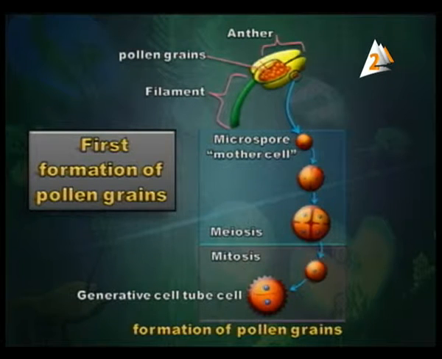The nucleus of the microspore is divided mitotically at this moment into 2 nuclei. Pay attention that the mother cell divides by a meiotic division, while the microspore is divided by a mitotic division. So the spore mother cell is divided by meiotic division, while that of the microspore is divided mitotically into 2 nuclei. One of them is called the tube nucleus, and the other one is called the generative nucleus. Pay attention here, it is a very important part.